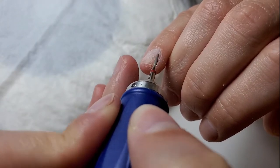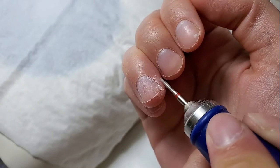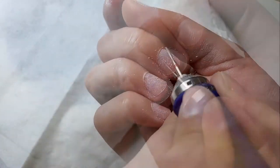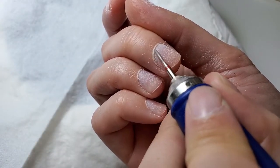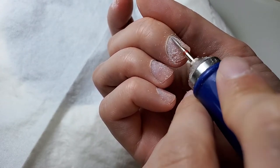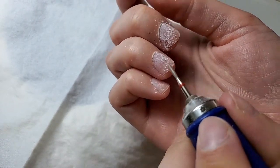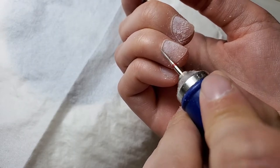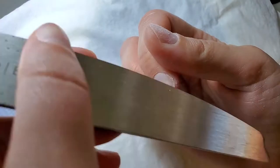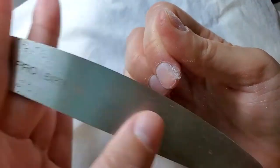As always, I started with an antiseptic, then I pushed back the eponychium. Next, cleaned up the cuticles with a flame bead at around 15,000 RPM. At first, I worked at the right sides of the nails on reverse mode of the e-filing machine. Once I'm done with the right sides, I switch the mode to the forward and work at the left sides of the nails. I'm barely touching the nail plate as the goal at this step is cleaning the nail plates from the cuticles, not filing off the nail.